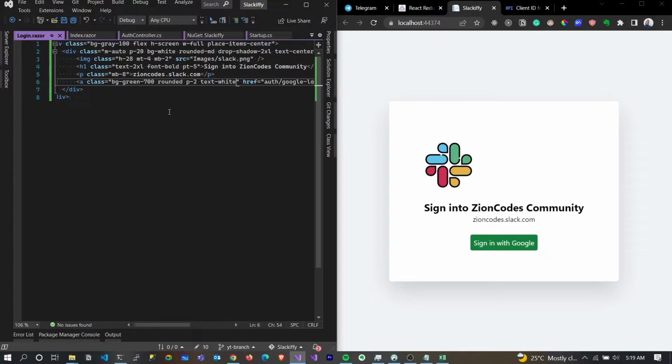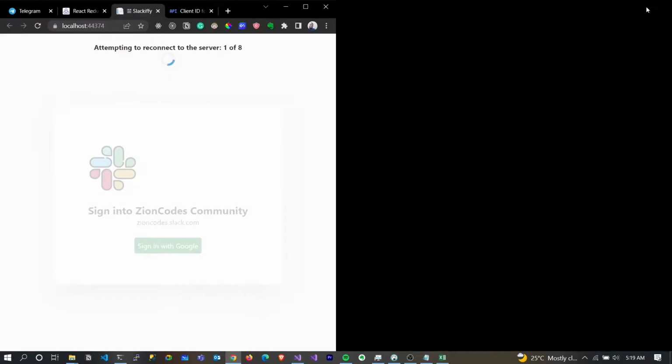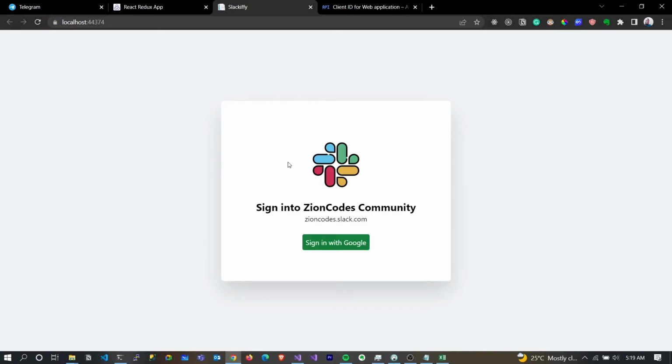Okay, this looks cool to me. Why is our image here? Can we do margin auto on our image? That should move our image right into the center. Okay, that looks good to me.